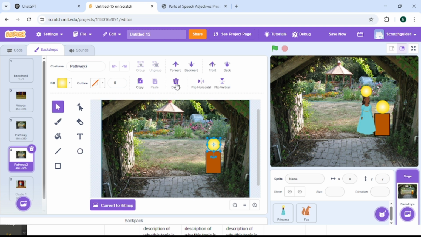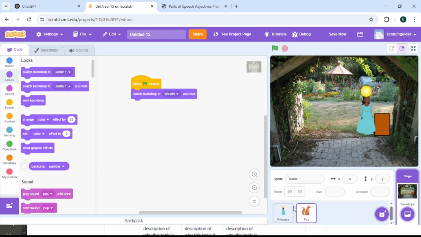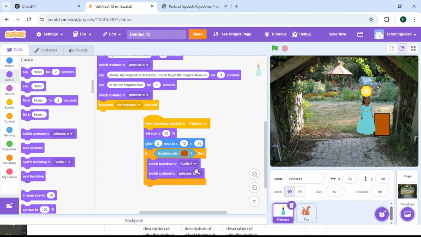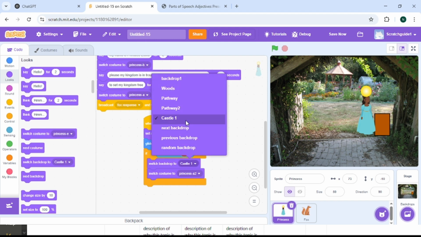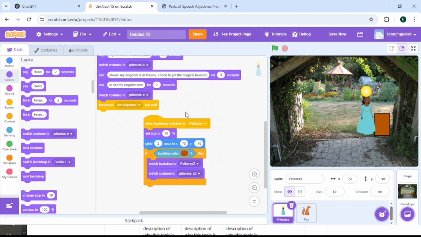So it will look like the princess carried the treasure, not crystal, sorry. Okay. So switch backdrop to pathway 2. Let's see.